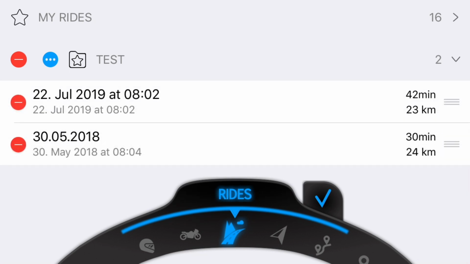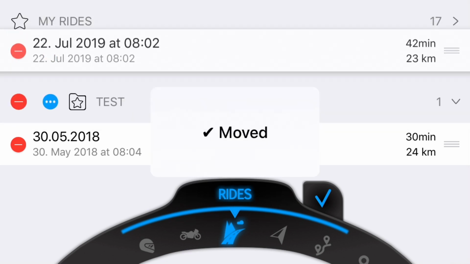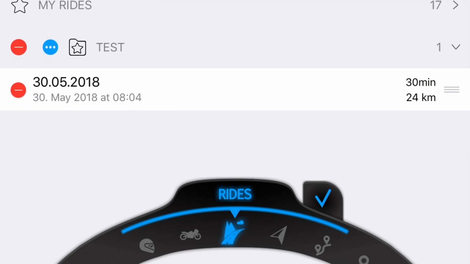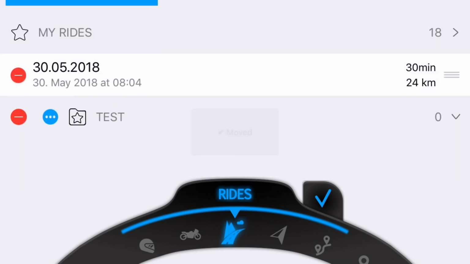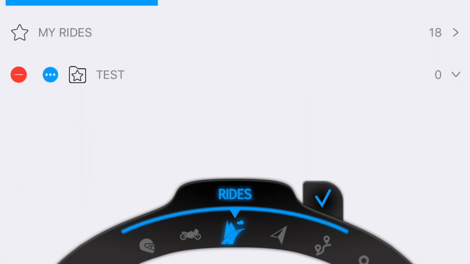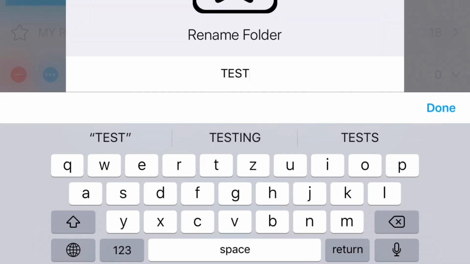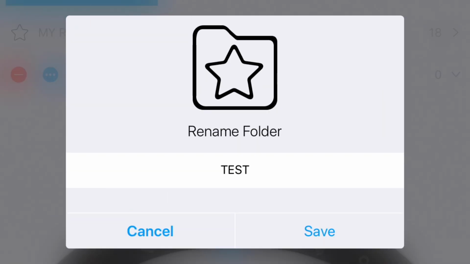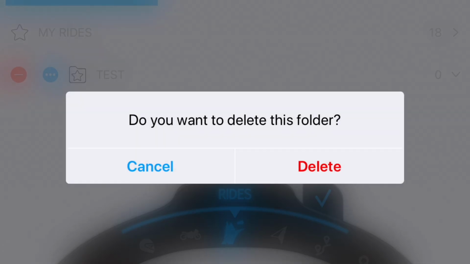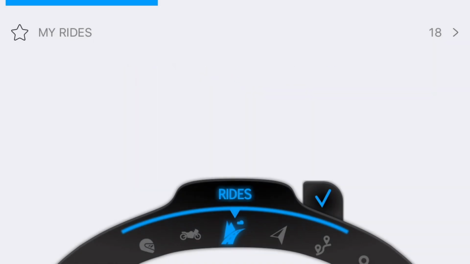I just revert this, I moved them back to the original list, and in the new list that you created, you can also use this blue button to rename your folder, and the red one obviously to delete the folder again. And as mentioned, it's a small thing, but for me it's quite important.